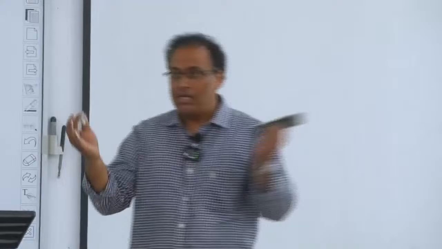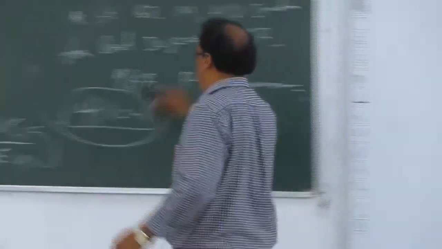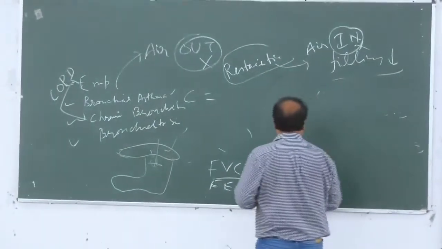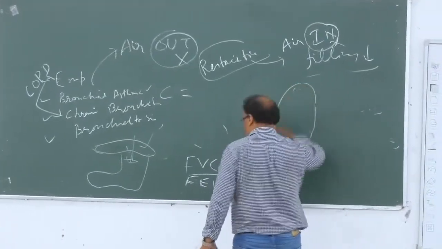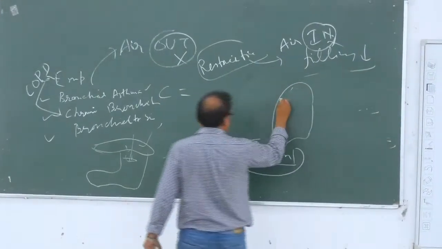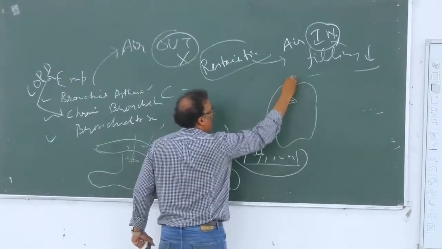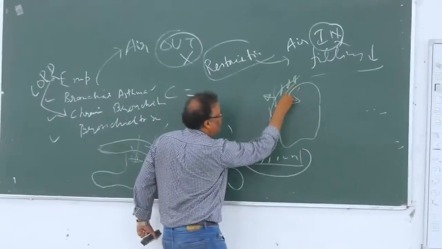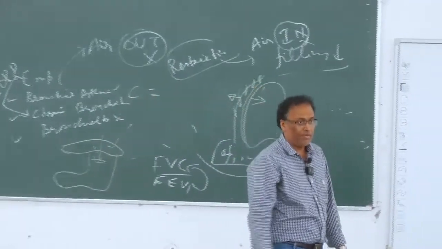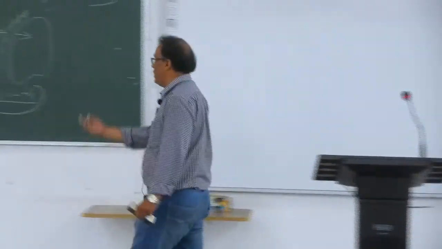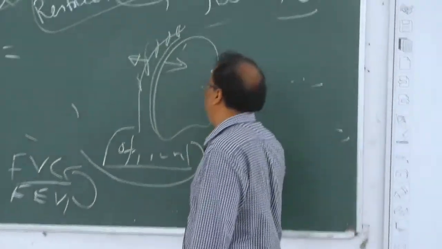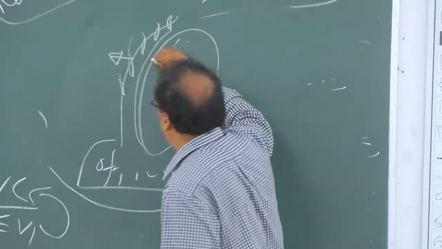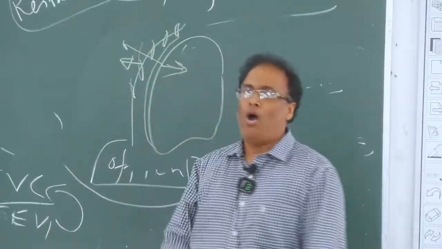Then what properties do we have in the lungs? One force pushes one way, another brings it back. I drew the picture, didn't I? If the lungs have to expand, then what will happen? In the lungs a force acts in this direction, here are my ribs, and then a force acts in that direction. That's why the pleural space or pleural pressure is always negative, right? So the lungs are going inward and that is also inward, and the lungs also can expand in this way so that air can go out. So how can we deal with that? Surely I have a balance. That's why we are taking breath and have no respiratory problem.